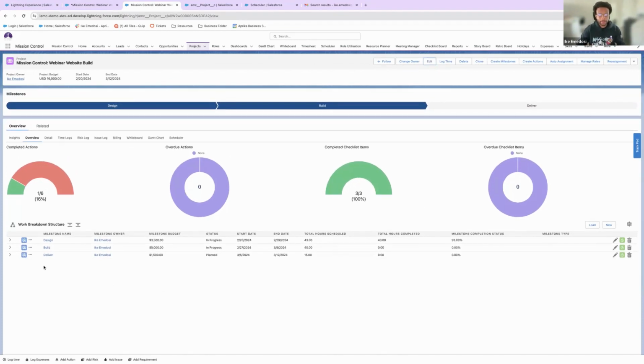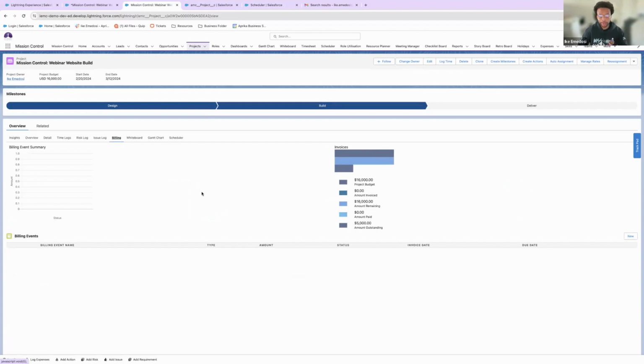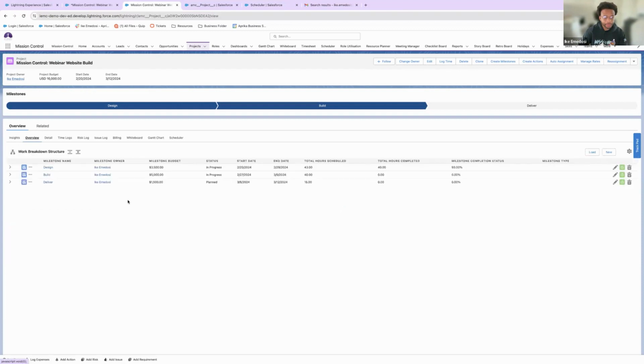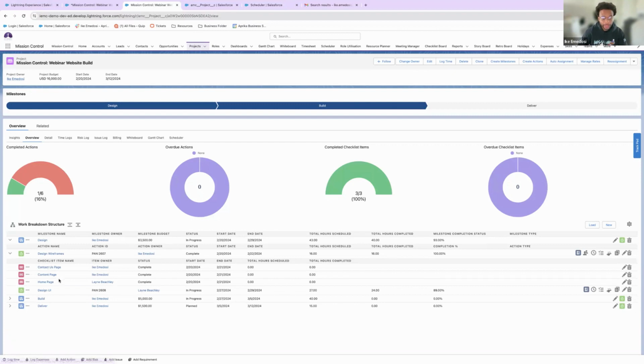Like I mentioned earlier, we saw that we can bill off of milestone completions. Right here in our billing tab is where all the invoices will be shown. We have no invoices because we have yet to complete a milestone. So let's say we have our design milestone by Ike Mendoza. The first wireframe is complete, 100% completion. But then we have one more action that has to be completed, and that is our design UI, with 89% completion. As a project manager, the way I understand that these design wireframes are actually complete is that I've created checklist items.